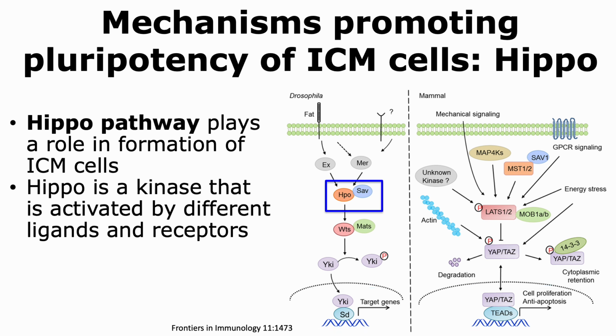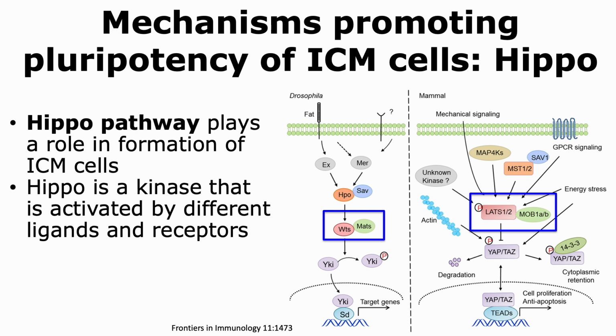In the case of Drosophila, when Hippo gets activated, it is able to activate its kinase function. What we're showing here in the blue box is Hippo in Drosophila, and now we're looking at the second blue box, where we have the mammalian equivalent of Hippo. In both cases, activation of the kinase is usually through phosphorylation. And once the kinase gets activated, it is able to phosphorylate its downstream protein targets.